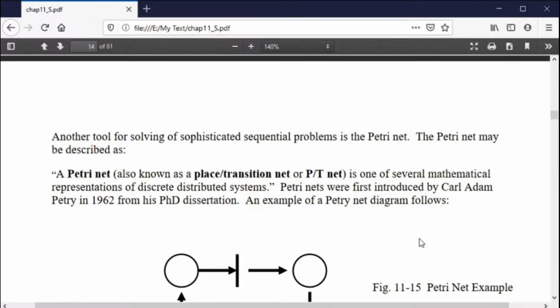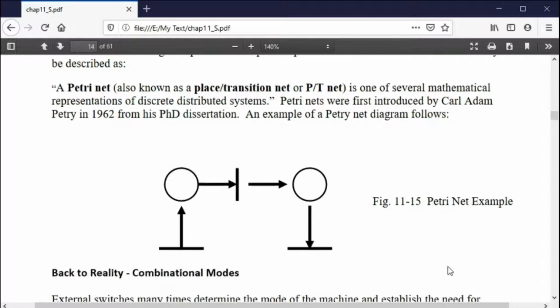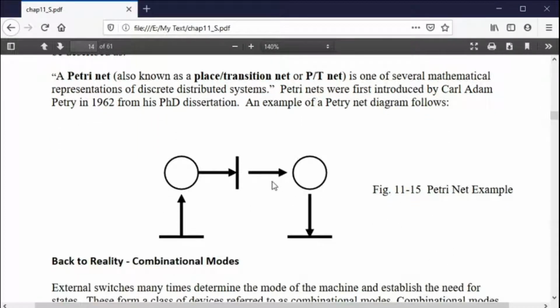And also the idea of a Petri net. If you wanted to take the idea of state machines and move it to a very high level of math, you could. You may not be able to get a PhD today, but at least a master's degree in electrical engineering by using Petri nets to solve a problem. Petri nets basically use transition from state to state based on a matrix manipulation. So basically they use numbers, and they use multiple equations and multiple variables. So this would be a high-level math equivalent to state diagrams.